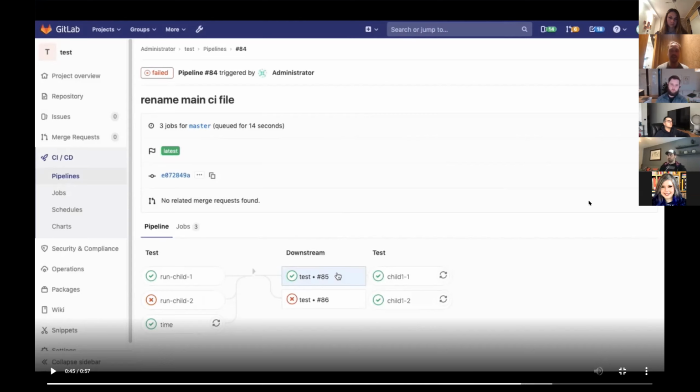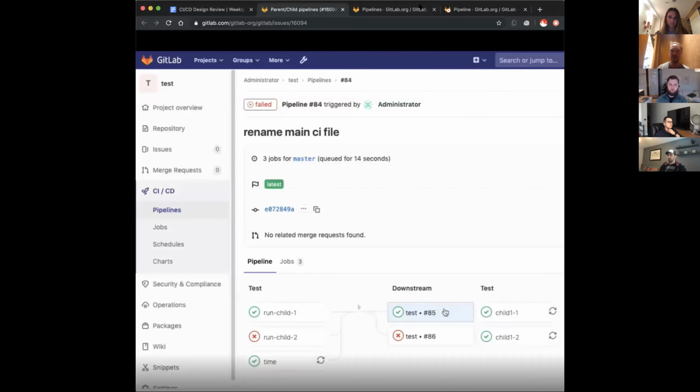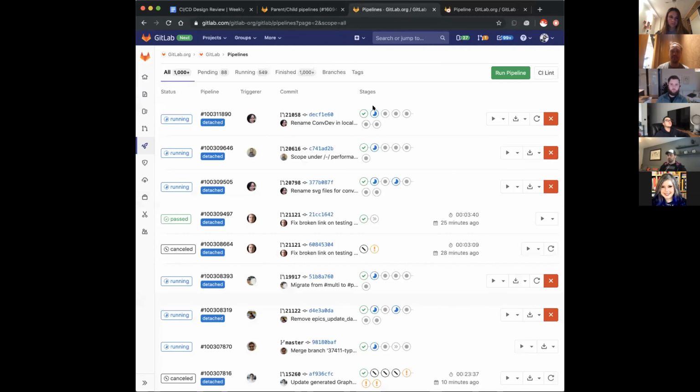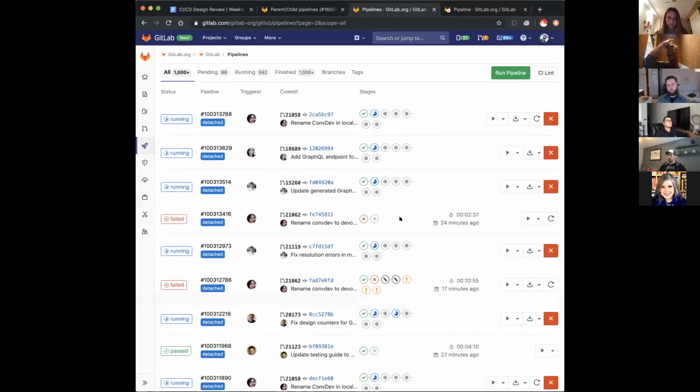There's the additional idea that this way, it's displayed the same as a downstream or an upstream in the mini pipeline graph, and I'll show that in a different way. Here in a mini pipeline graph, it will be displayed that there is another project triggering this mini pipeline graph.